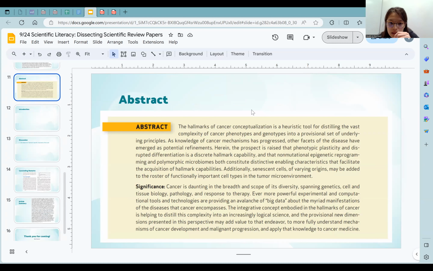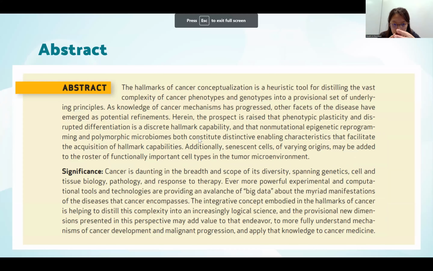This helps break down the different phenotypes and genotypes. The phenotype is how the cancer shows up, like how the gene is expressed, and the genotype pertains more to the genes. It breaks it down into different categories so that it's easier and more straightforward to define.